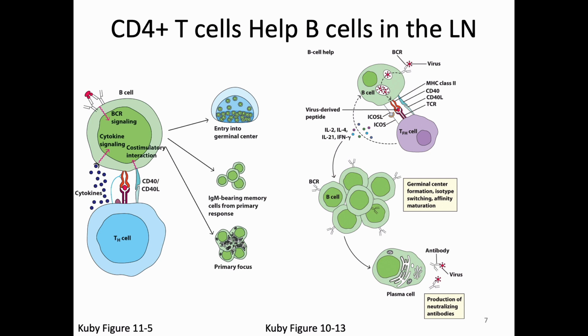For our B cell to fully get activated, it needs 3 signals. The first signal is the signal we just saw from the antigen through the B cell receptor. It's signal 1. So with T cells, signal 1 is the T cell receptor. With B cells, signal 1 is the B cell receptor. So very similar. The B cell then needs to get signal 2. That signal 2 in this case is coming from the T cell. So it's a protein-protein interaction between the T cell and the B cell.